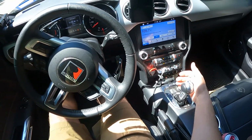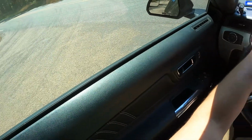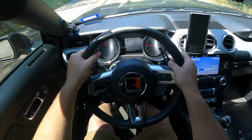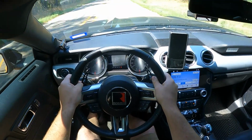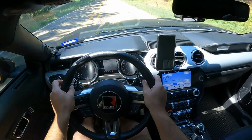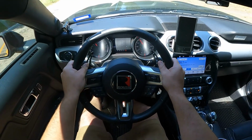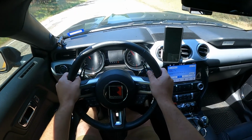Just put it in sport mode, and we'll put it in manual mode. It just moves now. It's insane. But yeah, guys, I don't feel any vibration at all. The driveline feels solid. It feels like when you hit the gas, the power is instantly there compared to before.